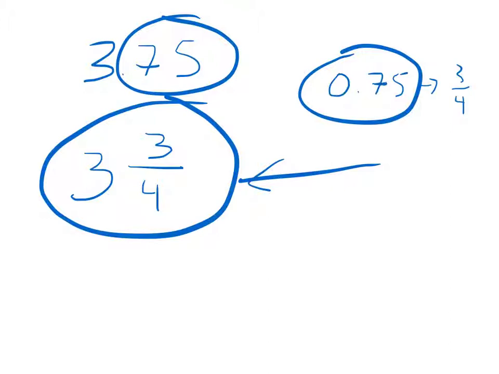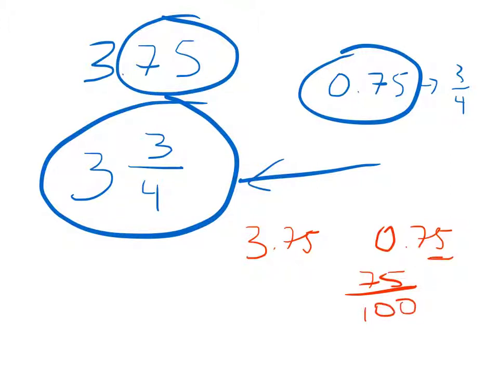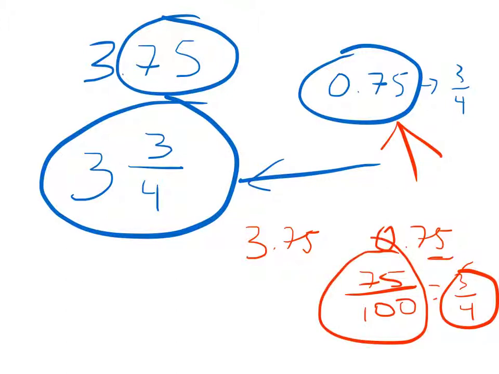You could also remember, think of 3.75, you'd have the 0.75, that is 75 over, and the 5 is in the hundredths place. 75 over 100, and then you could reduce that to 3/4 as well. So 2 ways to think of that. One is the mental way, try to memorize them. The other way is down here. Change it into a fraction and put the place that the last number is in underneath.